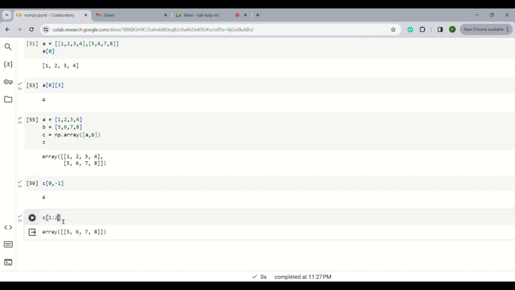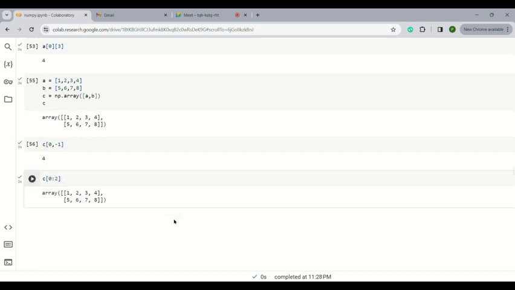We can consider 1 colon 2, and it shows the same output. Why is it showing the same output? If I give 4 here, it doesn't contain index 4, so it takes only index 1. There is no second, third, or fourth index, only 0 and first, so it shows only the first index value.